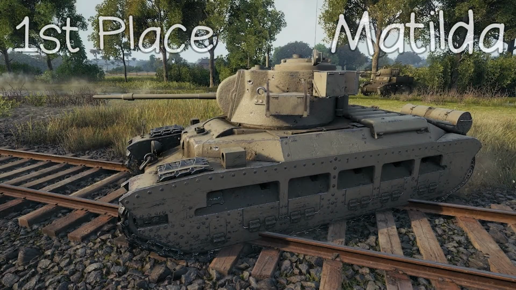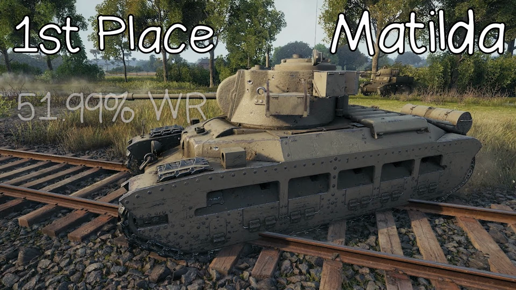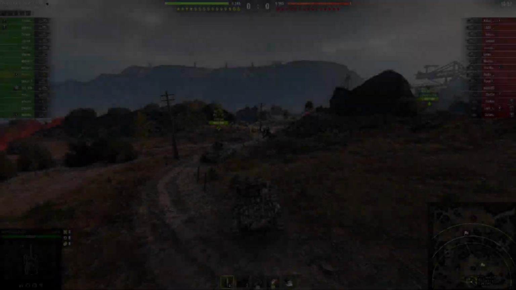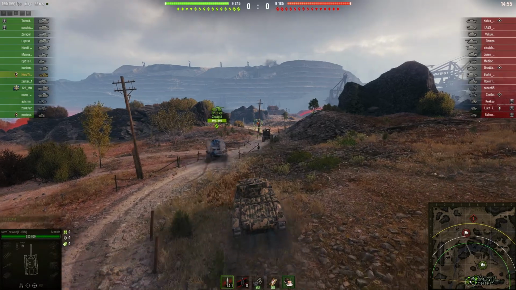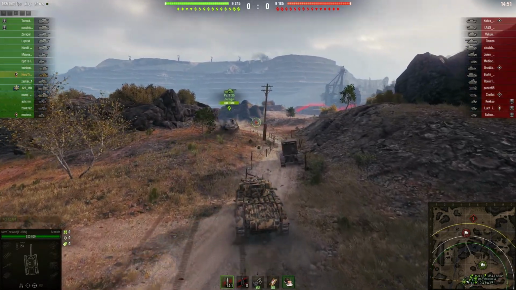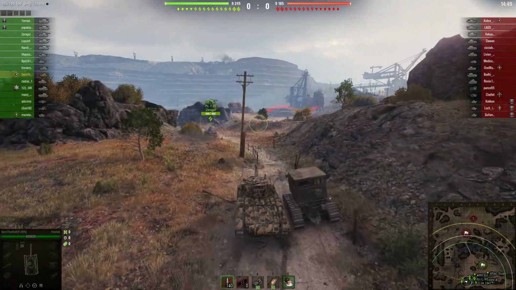So, on the first place, we've got a Matilda with 51.99% average victory rate and average 763 WN8. The Matilda is a tier 4 British heavy. Wait, what? Heavy? Medium. Apparently it's a medium tank. Good job, Wargaming.